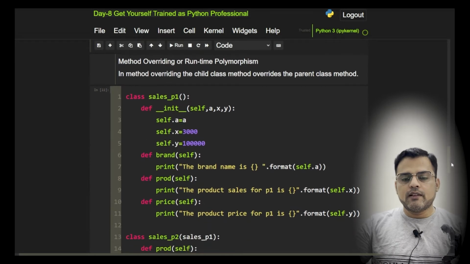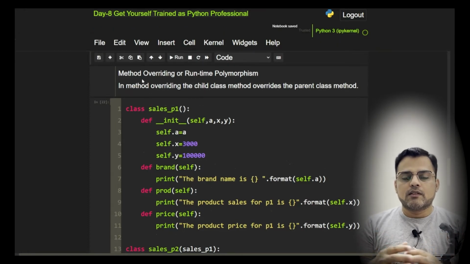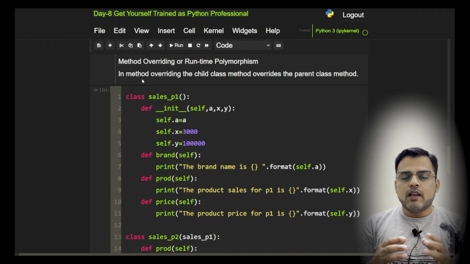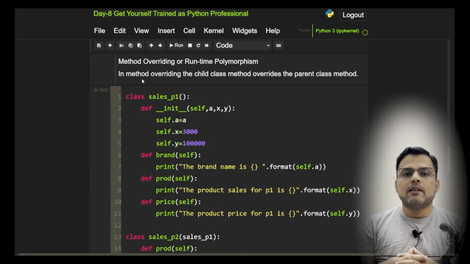Now there is another important concept which is called method overriding or runtime polymorphism. What happens in this case is, let's say we have a parent class and we have a child class. So in case of method overriding, the child class will override the method which is present inside the parent class.